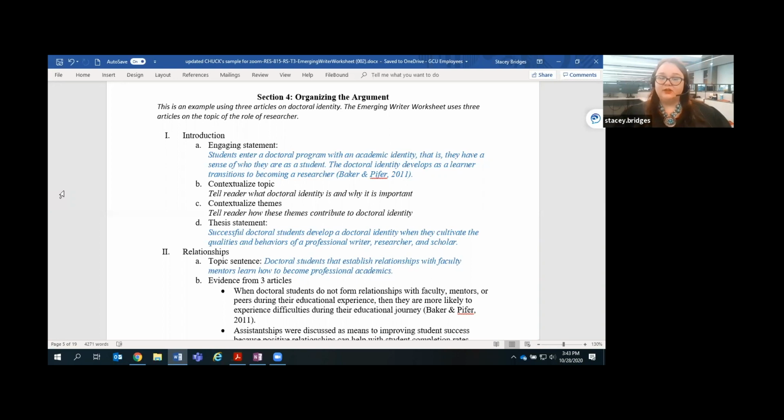So the first thing we need to do here is explain to the reader what doctoral identity is and why it's important. And then we're going to go on to let them know what our themes are and how these themes contribute to developing a doctoral identity. That piece is really important, so that your reader understands the discussion that will follow.